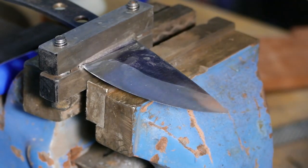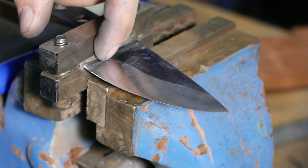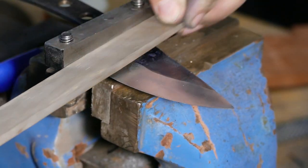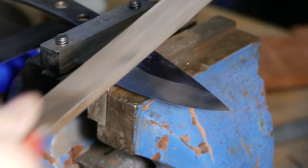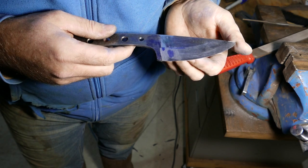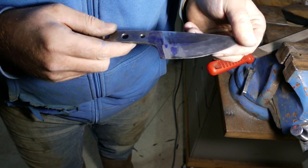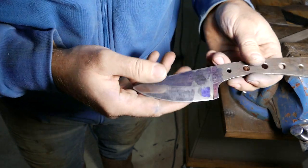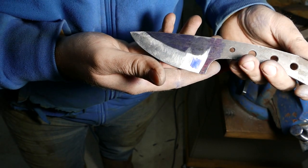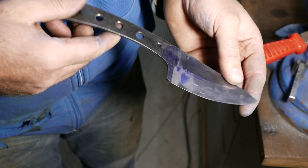My little 1x30 grinder can't really make it closer on the other side. So I'm gonna finish this bevel with a file. Alrighty, there are some imperfections of course, but I think not too bad for my second freehand knife. We can fix that later with sandpaper. Cool. Let's quench this bad boy.